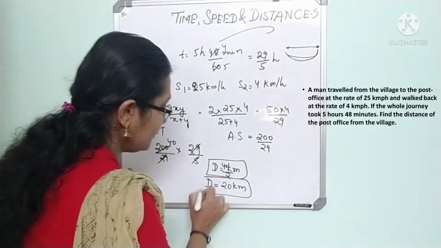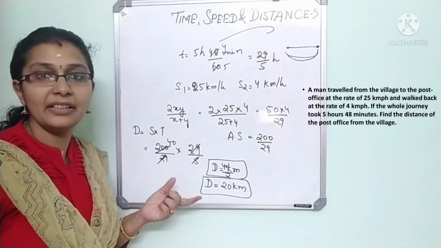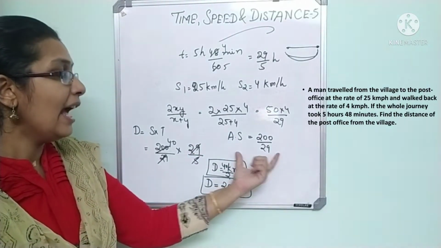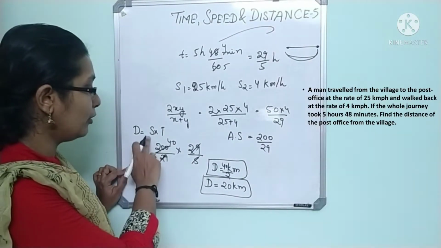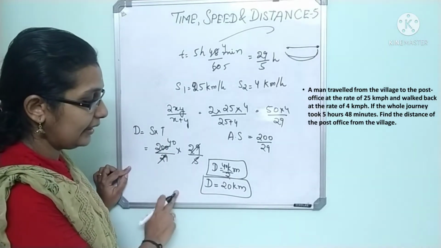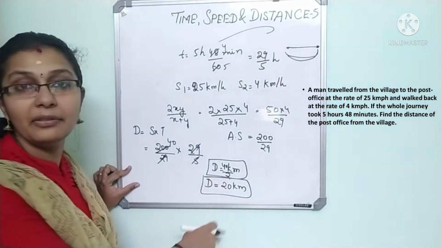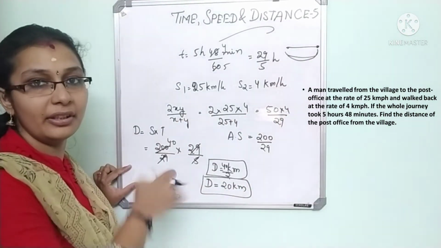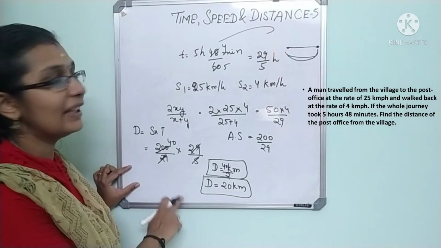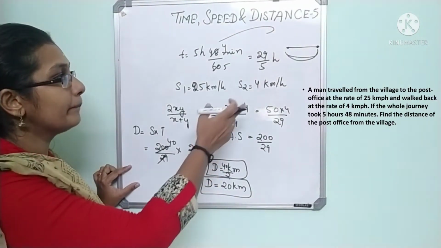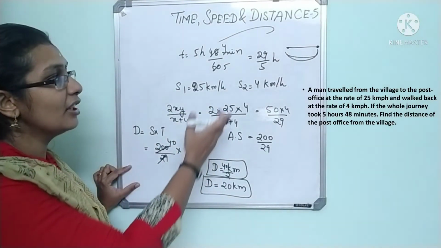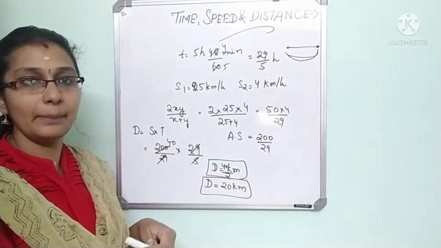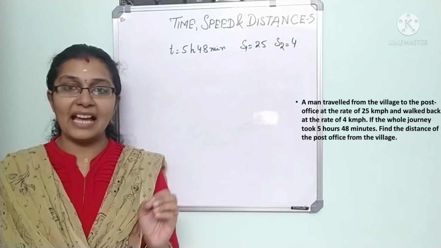So this is the average speed concept. We use the average speed concept to find the speed, and we end up till here. Since it is distance, we go with speed into time and then find the answer. Always remember, you will have to divide it by 2 because we have to find the distance only from one place to another and not the return. So this is the method used to find total distance when a person is moving from one place to another and coming back to the same place. So we have solved the question using the average speed concept.